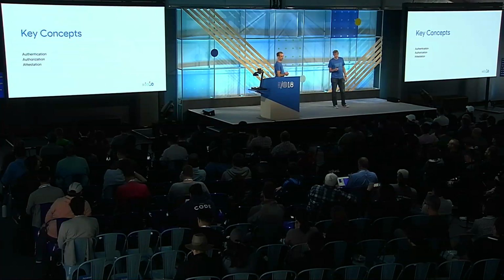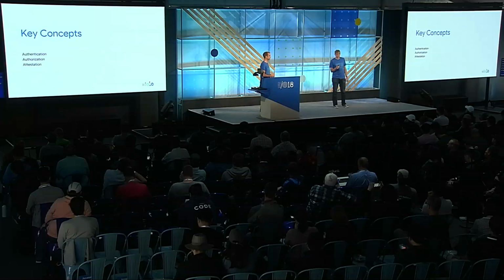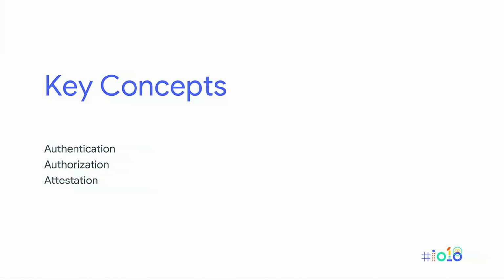Cool. So I want to take a step back and talk about a few of these key concepts that we use to establish secure relationships between devices, which is fundamentally what we're doing when we provision devices. These concepts are distinct, but they're very much intertwined in practice, as you'll see. I want to talk about authentication, authorization, and attestation.